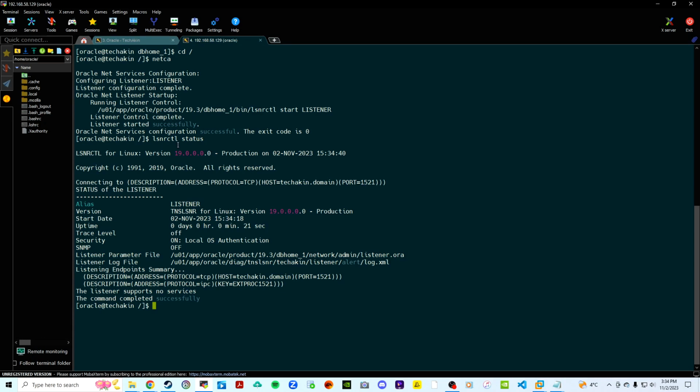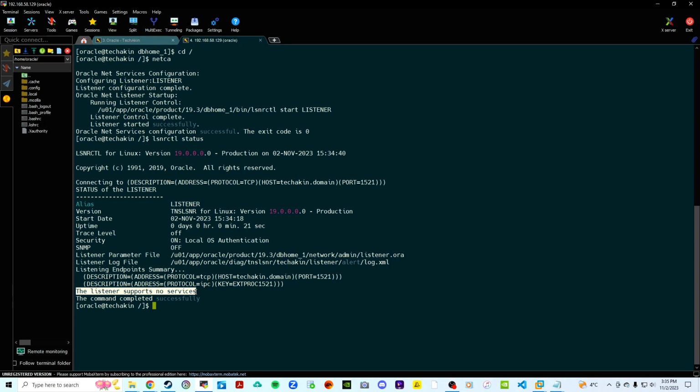Okay, and when you run that lsnrctl status, it tells you the configuration and what your listener is doing at that point in time. So what I've done is I've just configured a listener endpoint, and the summary of listening is the host name is TechAkin, the domain is listening on port 1521, and at the moment this listener has no services.